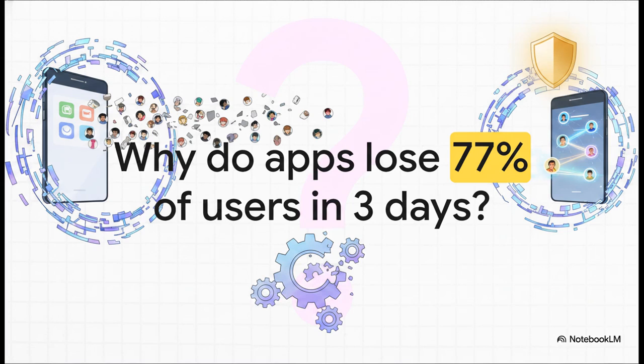Okay, let's kick things off with a pretty shocking data point. According to industry data, the median app loses roughly 77% of its daily active users within just the first 3 days of installation. I mean, think about that for a second. You spend all this time and money getting someone to download your app, and boom, they're gone.